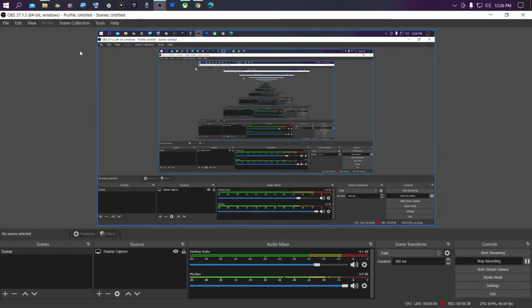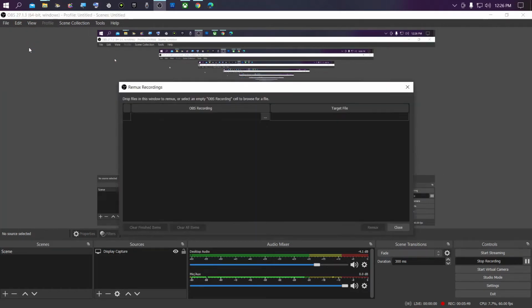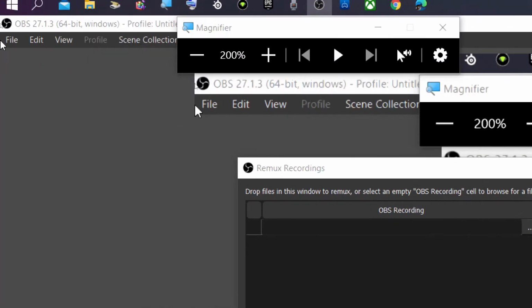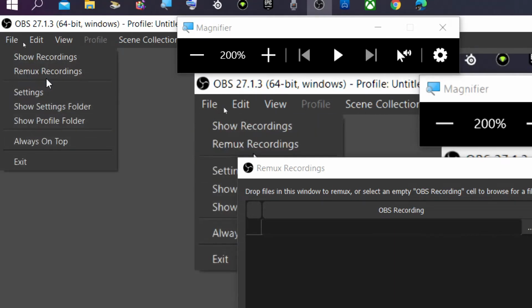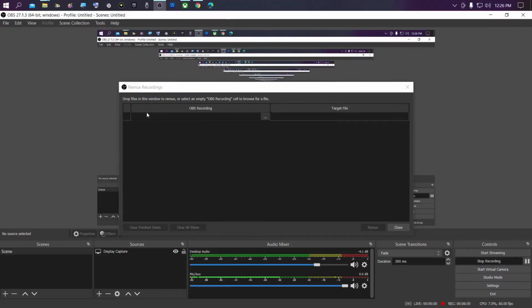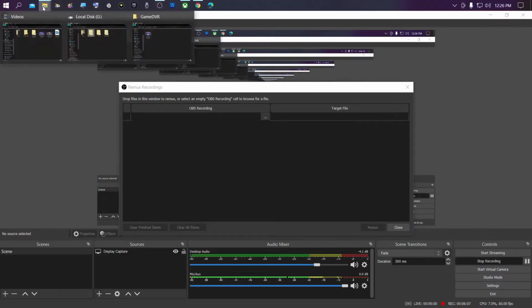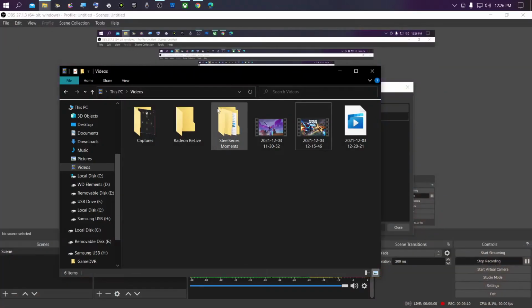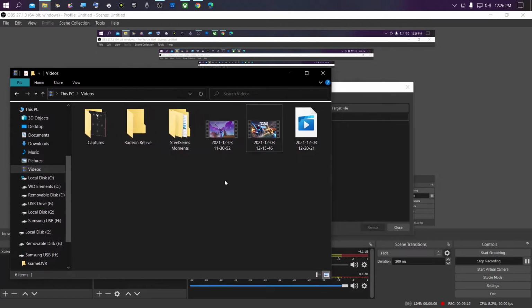If we go here into OBS and go to File, the first one here that you can barely see is the remux. So it's your converter. I can actually zoom in to show you over here. If I click File, there, the remux file. I don't know if that's how you say it. All you have to do is open that up, bring this down. Let's get this out of the way. There it is right there.